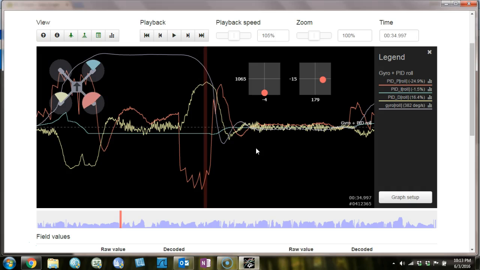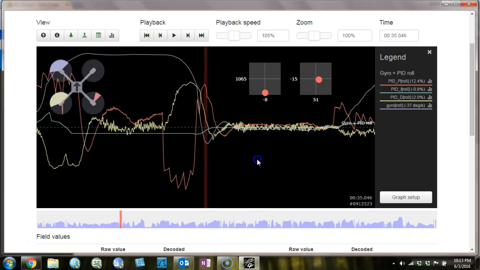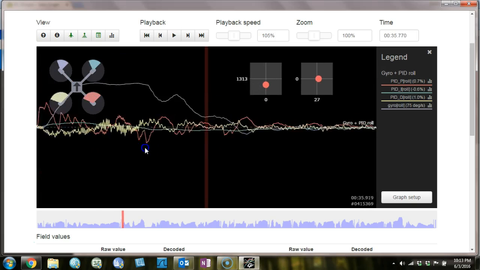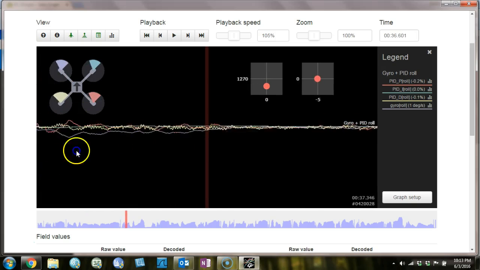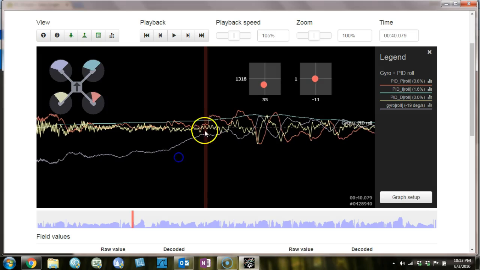So part of the reason that you're getting the bounce back is that it looks like the D term is opposing the P term, and that's preventing the P term from being as effective at slowing the move down. That may be contributing to the overshoot and the bounce back. I don't have a good explanation as to why that's happening, though. So it's really unusual. In general, your P gains don't look high. We do see sometimes when the P term gets to surging a little and the D term moves with it.